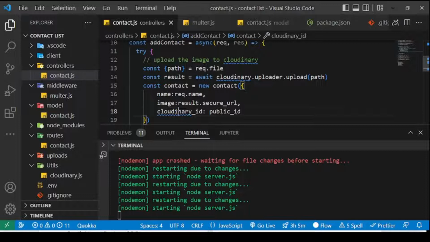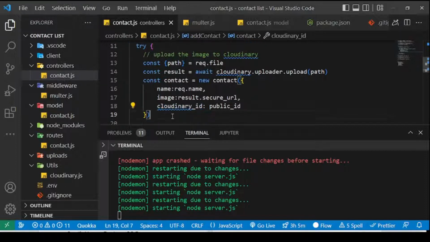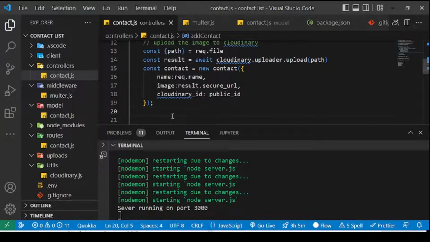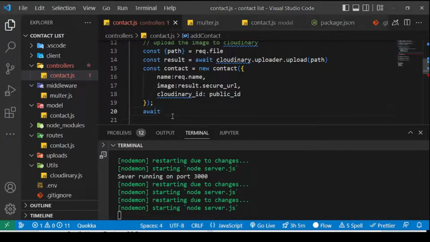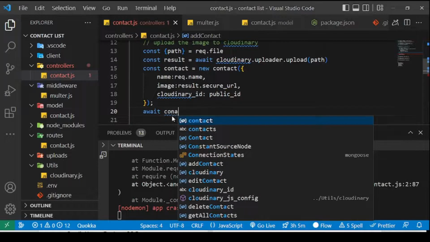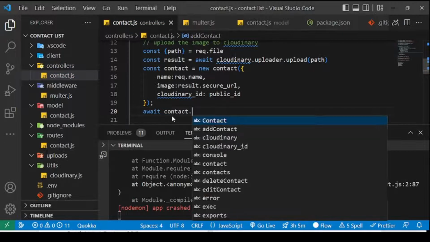I think this is okay. This is what we wanted. So here we're gonna await and save the contact.save.